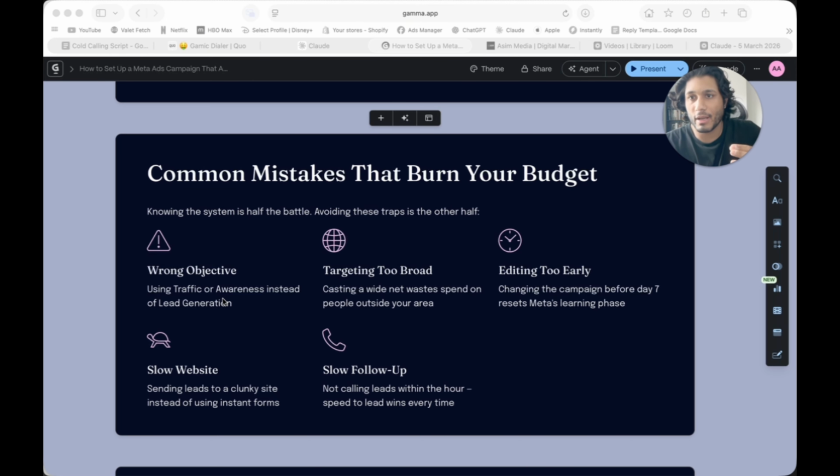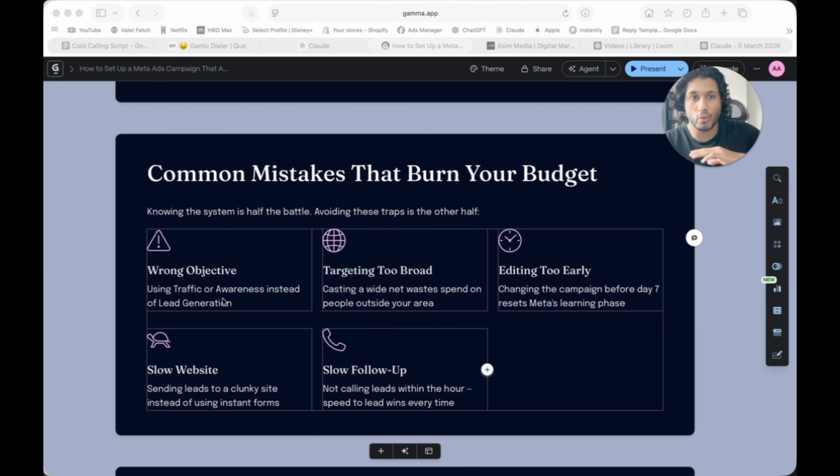Because if you run an ad, for example, and a lead comes in, they put in a request for more information. You respond to them 2 hours later, they're not going to remember what they put a request in for. So it's best you respond within like 30 seconds to a minute of the lead coming in, so that you can reach them and talk to them about when they want to have the service, et cetera, et cetera.